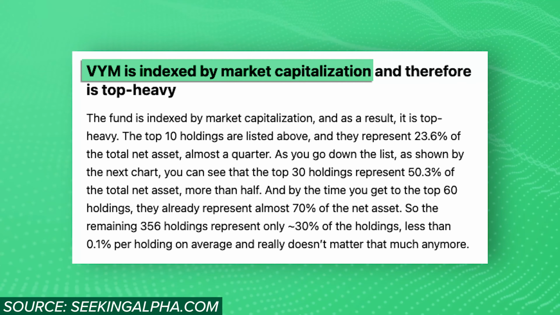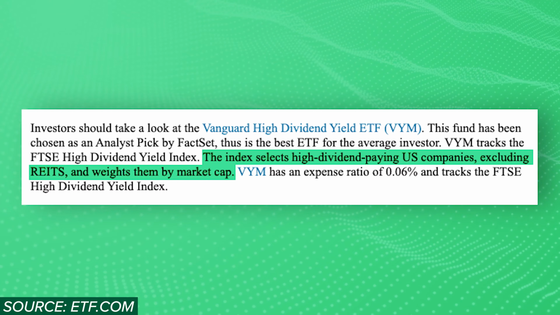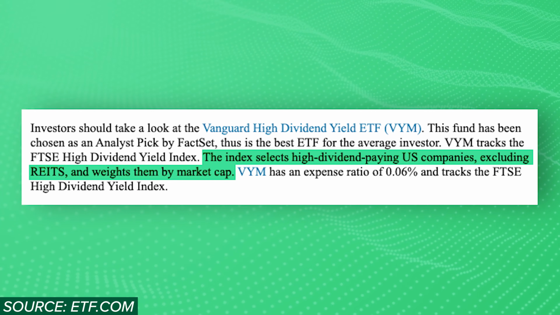In this case, we'll do our best to keep digging elsewhere and make a decision based on the information we do have. So I found another article on Seeking Alpha that said the fund is market cap weighted, and a breakdown on ETF.com that says the same thing. My educated guess at this point is that they rank all stocks by dividend yield, or maybe set a minimum dividend yield, then choose all stocks over a certain market capitalization and weigh them based upon that market capitalization. More on VYM in just a minute.